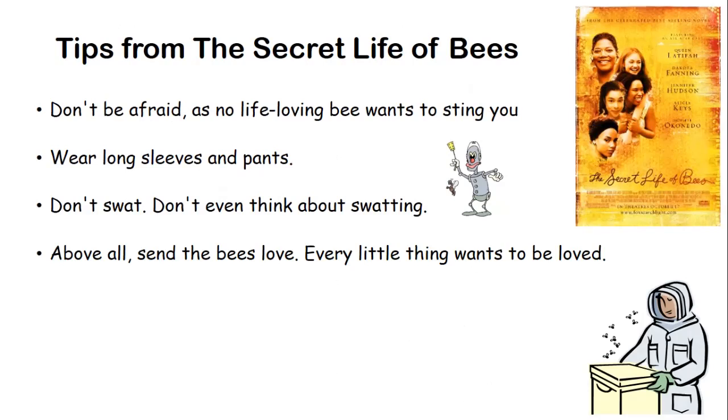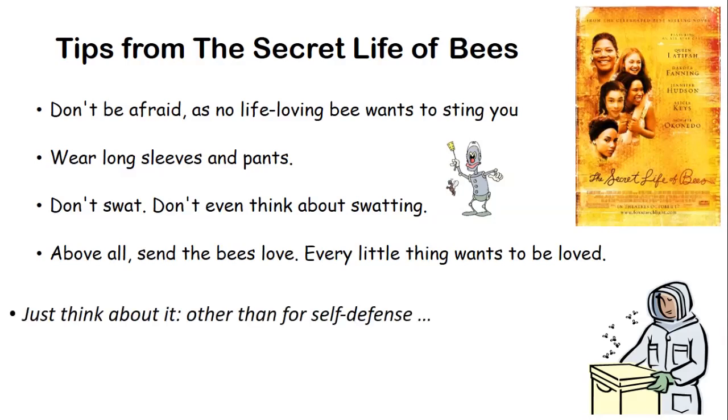Talk to the bees. Maggie is the one who told me that when she gets to her beehives, she starts by talking to them. Good morning. We're here because we both have an interest in each other. Let's all be calm. And other beekeepers have told me when they get to their beehives, they'll hang around for a minute or two by the entrance for the bees to get used to them. And you move slowly, no hurry.